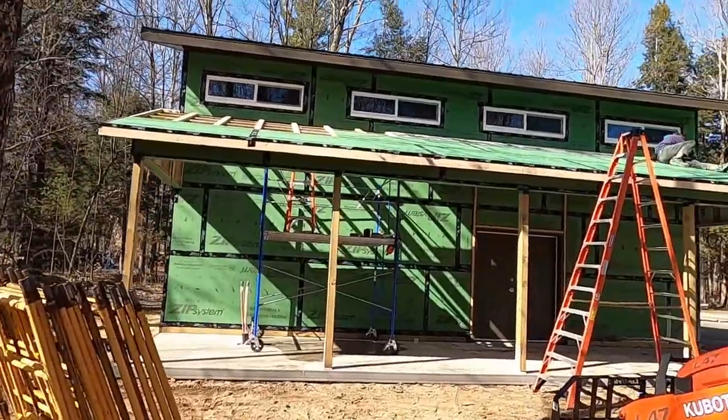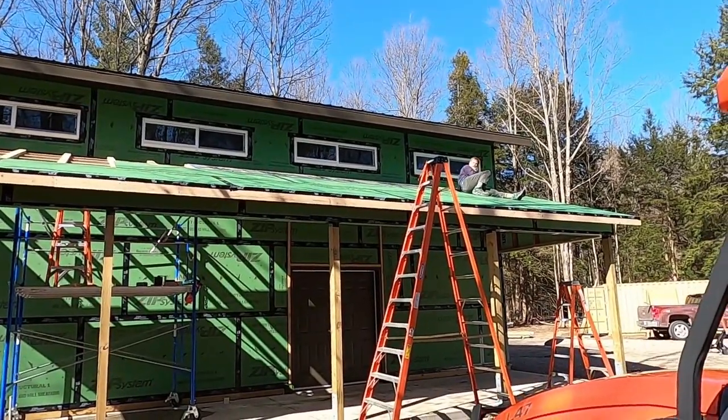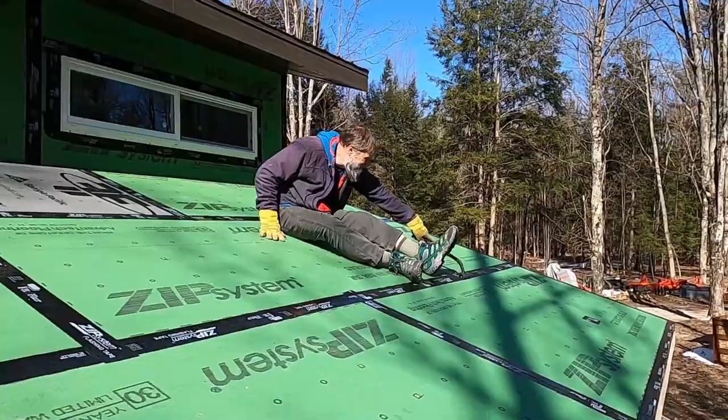We're done placing sheathing for now. Robert's still rolling out the bit that we have up there. Let's go up and take a look.